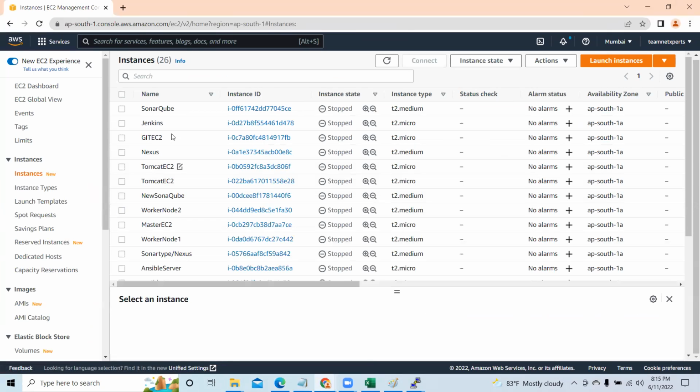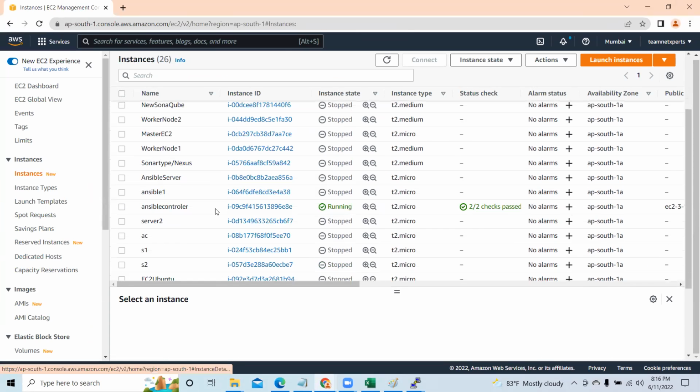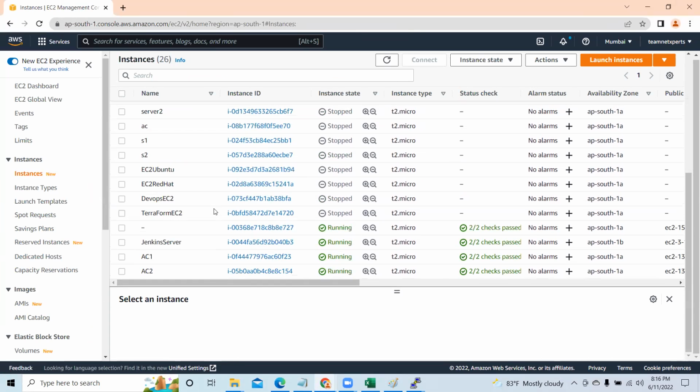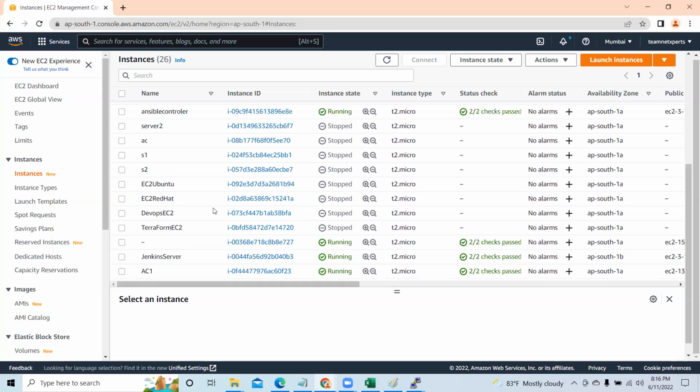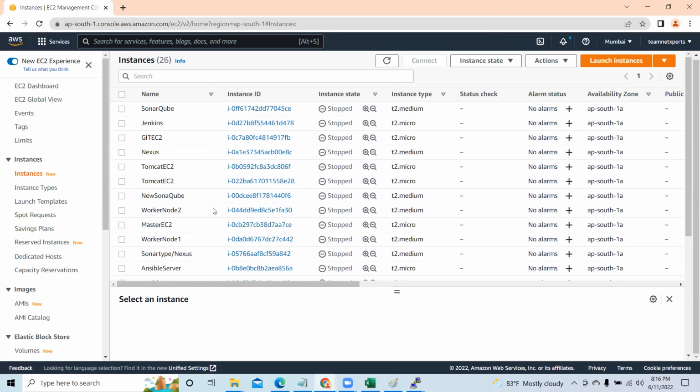These servers, I used the Ansible playbook, guys. Say SonarQube server, Jenkins server, Git server, Nexus server, Tomcat server. All these servers I installed using the playbook. It's a one-time work and it's one shot, right? One shot, you can install these servers.